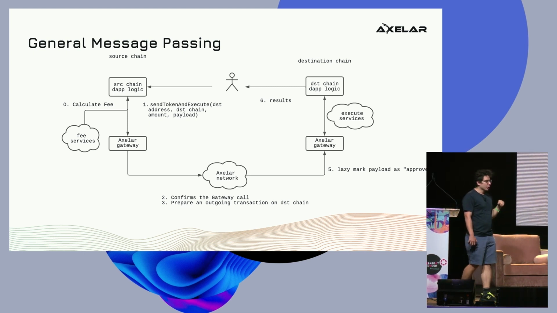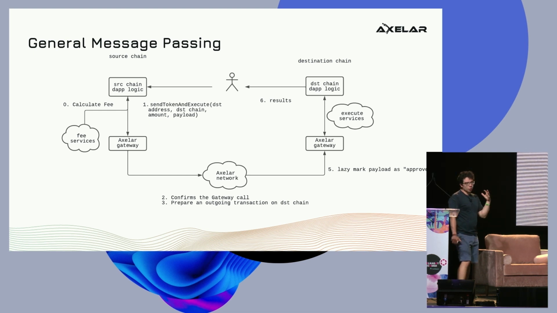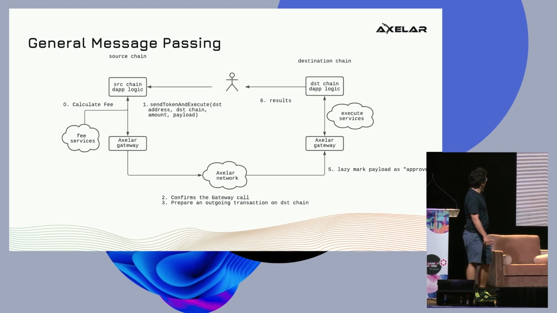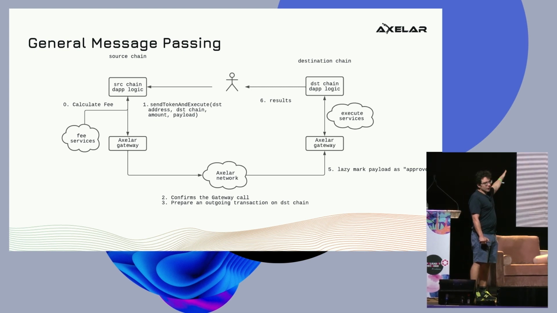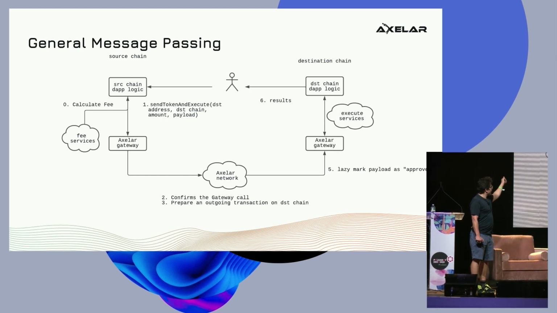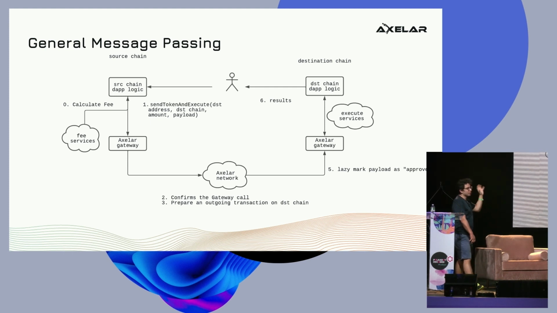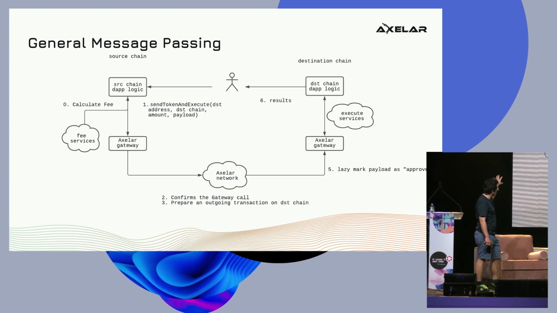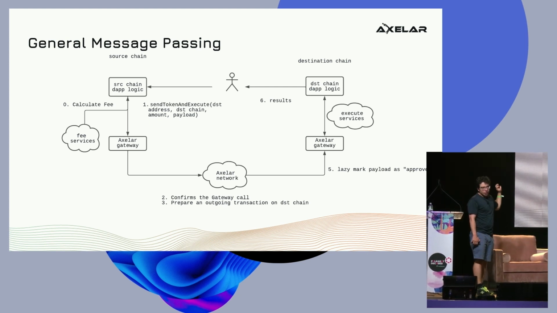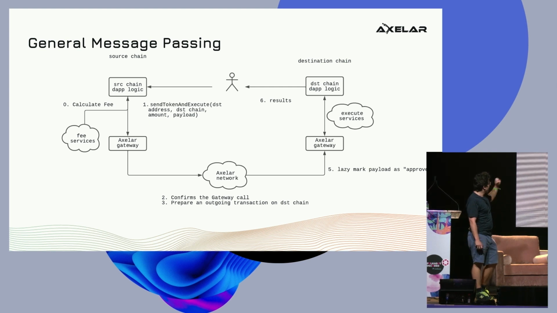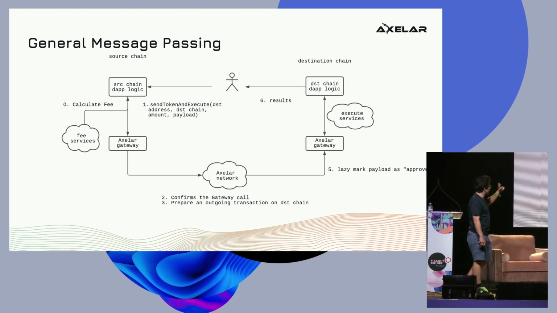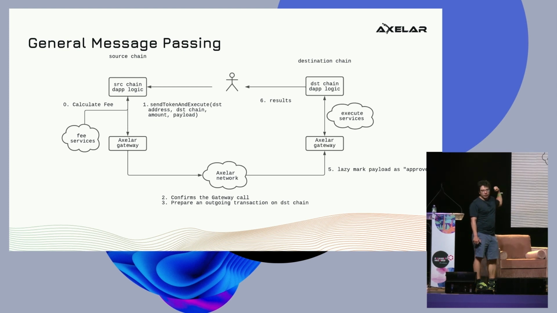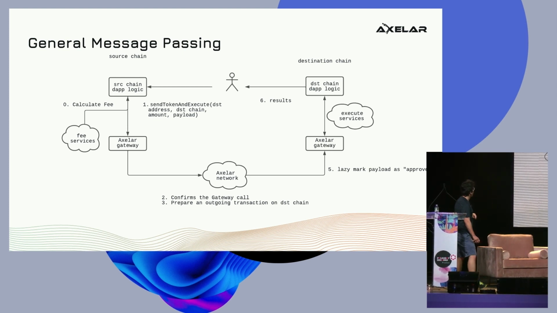As an example, if you want to do a cross-chain swap across different AMMs, you can do swap 1 in a source chain contract. You can return the result of that swap to the gateway, route the asset to the destination chain, and then execute another swap to get the user maybe a different asset that they wish. So all of the manual user steps can now be automated and coded into logic that simply relays assets, relays messages, and executes them on a destination chain, and the user gets a result. All this complexity becomes a one-click transaction from a user's front end.